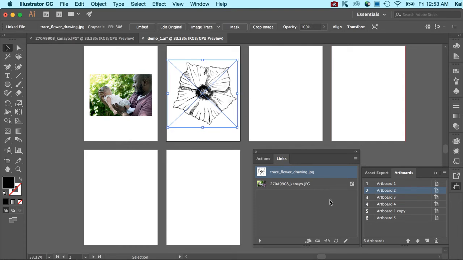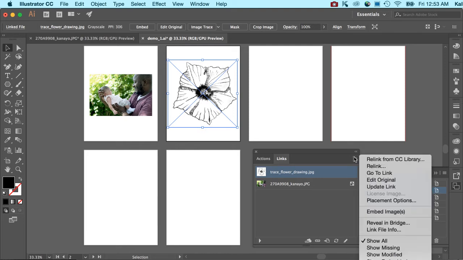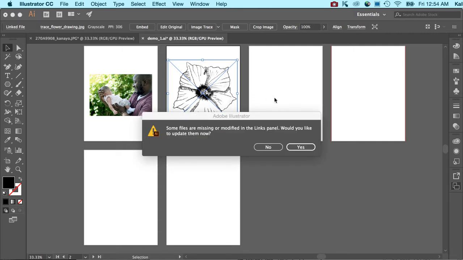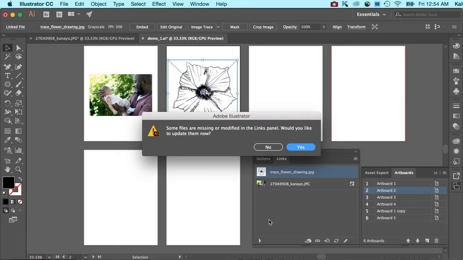Now, if we look at the difference between these two, this one is telling me that I could embed it if I want to, or I can go to the link. What I want to show you here, I'm going to move this file temporarily. And the moment that I moved that file outside of Illustrator, I went to my files to do that.